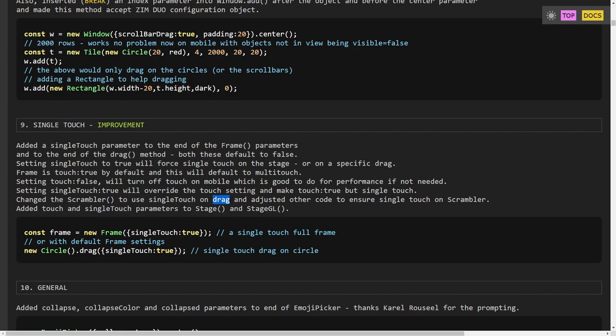So if you want to drag things, and I'm surprised that this never came up as a request. I've noticed it before. You're dragging something, somebody else picks it up with multi-touch and starts dragging it the other way, and off it goes. Sometimes it bounces back and forth a little bit between the two. But anyway, I kind of just said, all right, there we go, multi-touch. But there are times, probably, where it would have been better to have only one person be able to drag something, and if somebody else tries to grab it from them, it doesn't grab while that person's got it. And sure enough, that was nice and solid. So putting drag to single touch maybe even should be the default, but it's not.